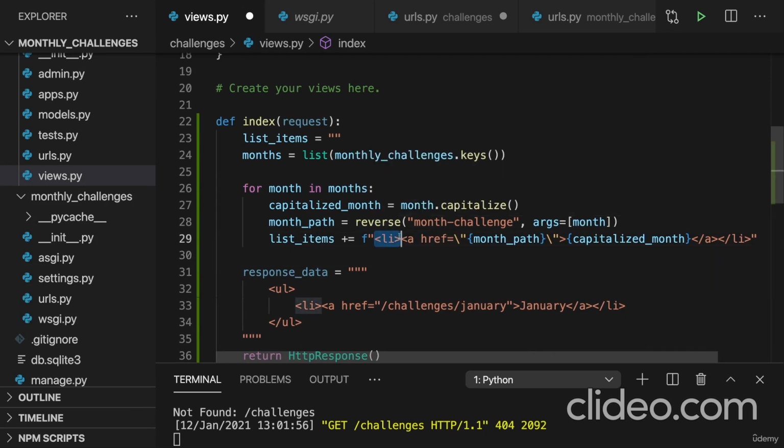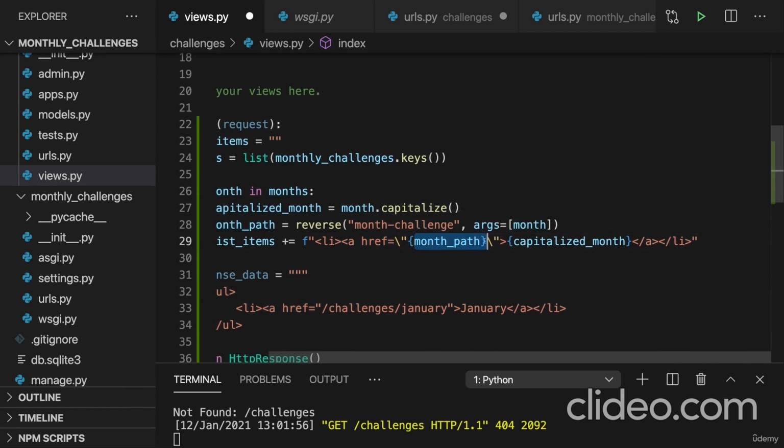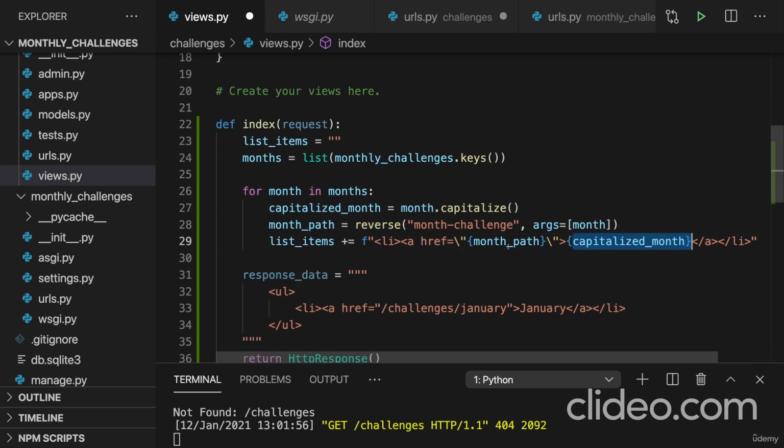This string, which holds a hard-coded list item tag and an anchor tag, but which has a dynamic path to which this link leads then, and which has a dynamic text inside of the link. And we add these link strings here to the list items string, which initially is an empty string, so that after every iteration, list items will hold more and more list item strings, so more strings of this kind.